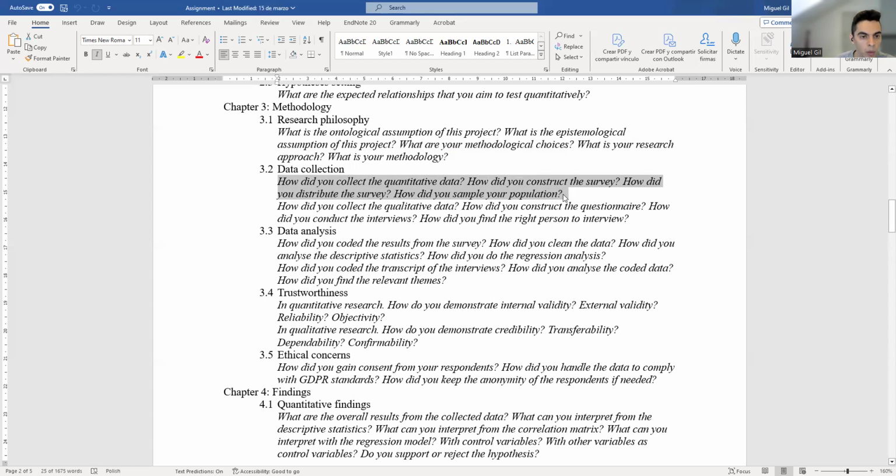In one paragraph, I suggest that you talk about how you collected the data, how you constructed the survey, how you distributed it. Here be transparent as to what we did. Like, the survey is based on previous research. We did it in the workshop all together. Your teacher put it all together in one single survey, and then you distributed it online with people that you might know, and also people in the classroom answered it.